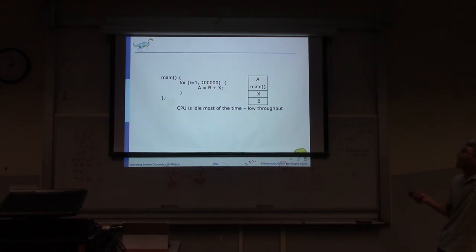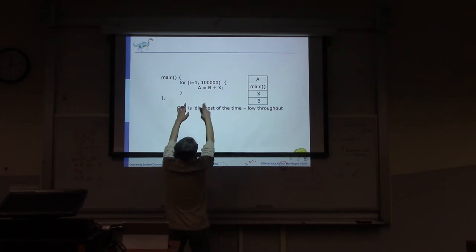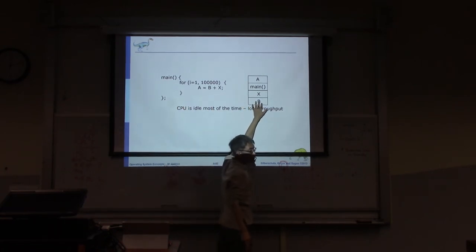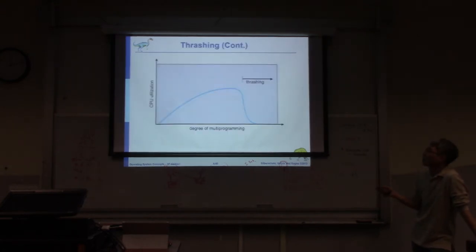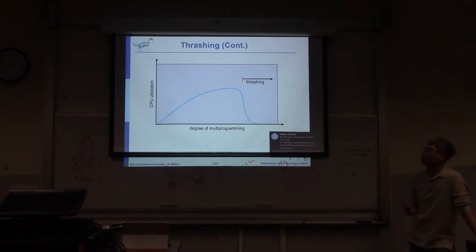So let's say that we need five pages, the virtual memory pages, five programs. But we have four page frames, which means for each loop iteration, we need to select the victim page. So it happens a lot of page faults because of the characteristics of this program. This is called thrashing, which means suddenly the CPU utilization is dropped, which means a lot of page faults happened. That happened a lot in our system also.